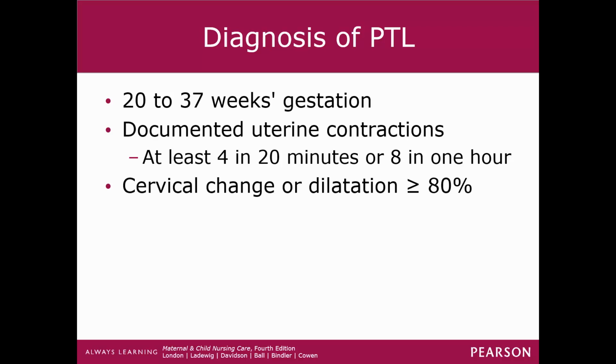Now, preterm labor is any labor that occurs between 20 and 37 weeks gestation. If it was occurring before 20 weeks, it would be a threatened abortion or an abortion, a miscarriage, okay? Usually the contractions are 4 in a 20-minute period. We sometimes even tell our ladies 4 in a 60-minute period, but as far as your exam is concerned, at least 4 in 20 minutes. Then if we're checking our cervix in the clinic, then she has greater than or equal to 80% change in her dilation.